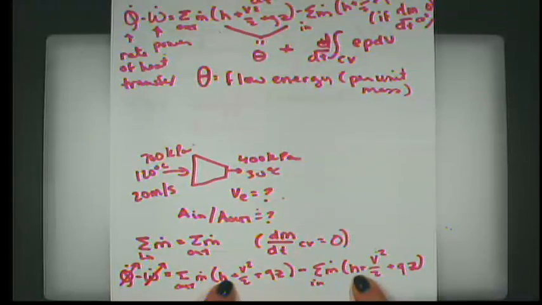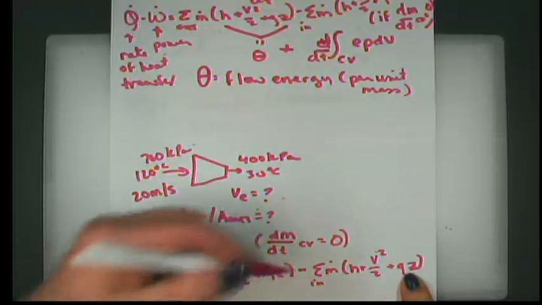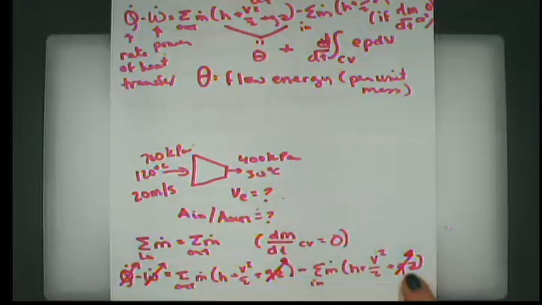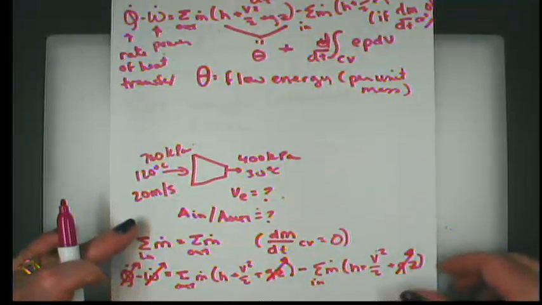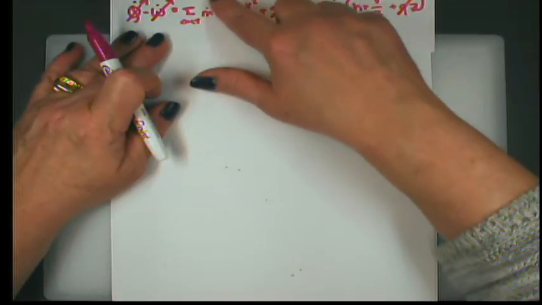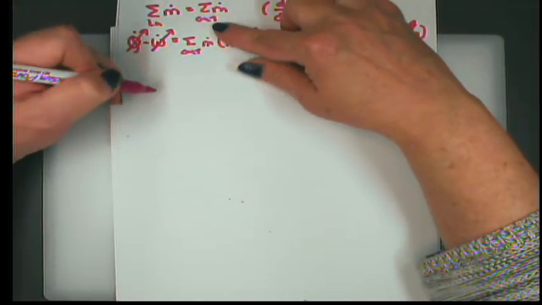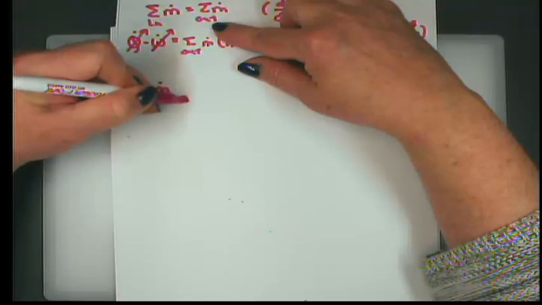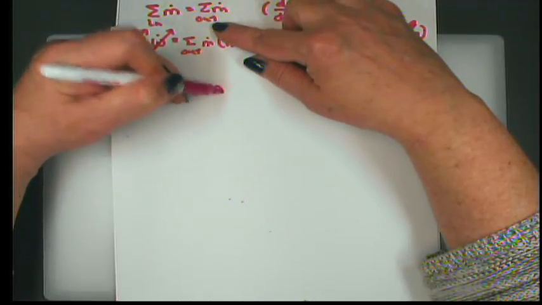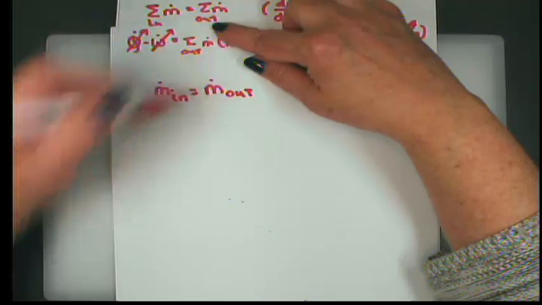through the nozzle. We know that we have a change in velocities, but what about the change in potential energy? There's no real reason to expect that there's a change in potential energy from the inlet to the outlet, is there? Okay, so we have a simplified equation, and basically we start once again with the mass flow rate, and since we don't have a summation, we know that the mass flow rate in on the single inlet equals the mass flow rate out on the single outlet.